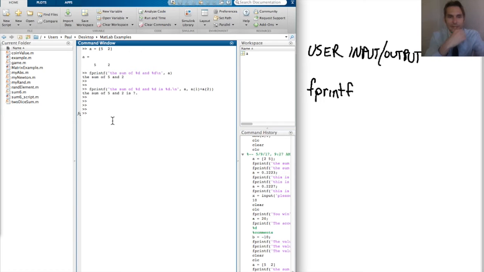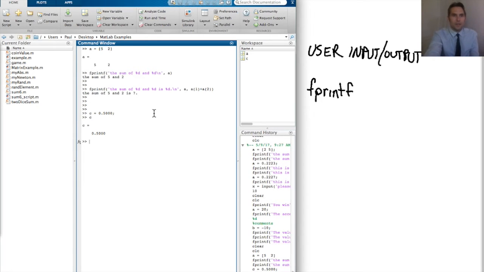So let's say I have a decimal number, 0.5000. Maybe it represents 50 cents. But in an application where you have cents and dollars, you don't really need all of those decimal numbers here. I'll call it C, a coin. So if I type C, there's C. I don't need all those significant digits because I'm dealing with cents. So in this case, if I'm displaying a coin value, I might want it to truncate up to the hundredths position.